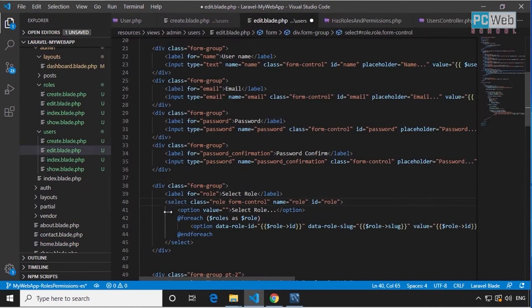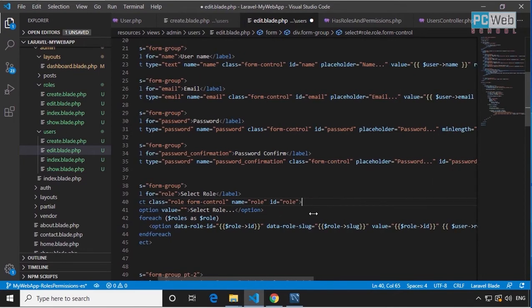So I'm using the foreach here to show all the roles using these variables, and then I'm using the option element. As attributes inside of this option element, I'm also using custom data attributes, because these will be used in JavaScript to identify the role that we are going to change or select, in this case update.